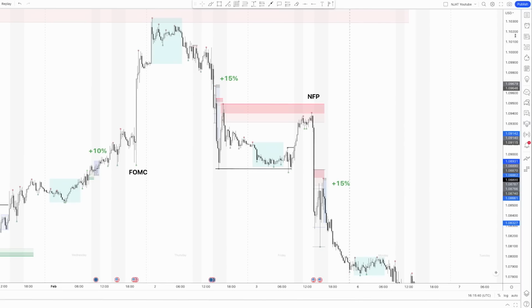You don't need tons and tons of opportunities in a week to make such massive percentage. You can literally hit one or two winners for the week and hit double-digit percentages by doing that. And that doesn't mean that you have to trade every single day as well. Some days are going to be no-trading days, and some days are going to be hot and you want to be looking at the market.